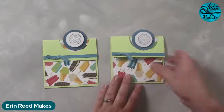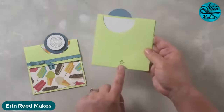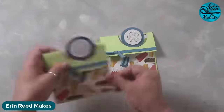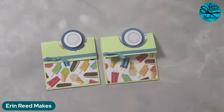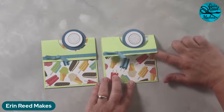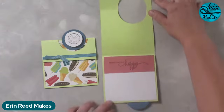So totally cool. This one is from, and I had to put a note because she has this really cute little flower stamp on here but I didn't know who it was. So this is from Rollins. And it's a really fun design, like a die, or she's probably cut this out with an electronic cutter, maybe an SVG file or something. So you open up the top and then you open up the bottom. Isn't that a cool design?